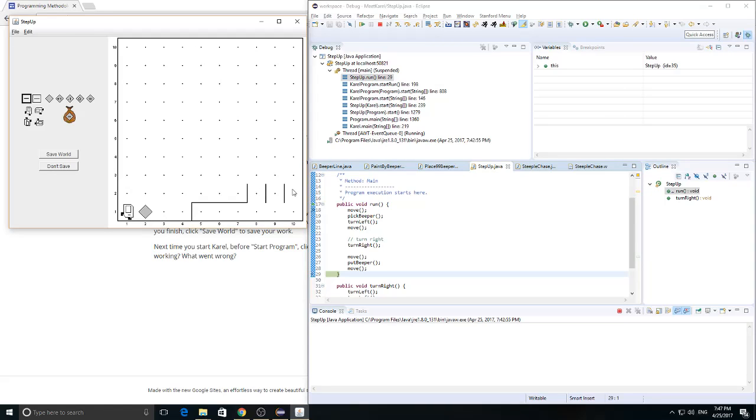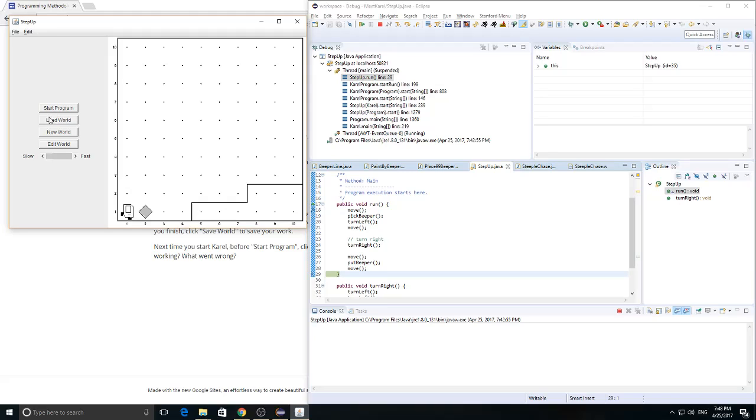If you make a mistake, how do you get rid of this one? You click on this one, and then just click on it. This will get rid of this wall. Okay, and you can play with this and see what happens. Now this is the world we created, and then we save it.